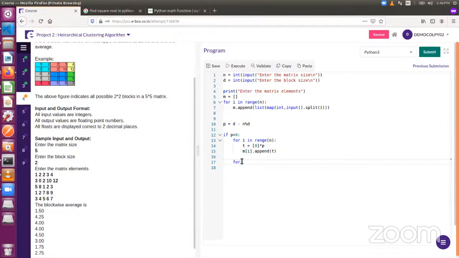For I in range of p, t is equal to a list of n plus p zeros.